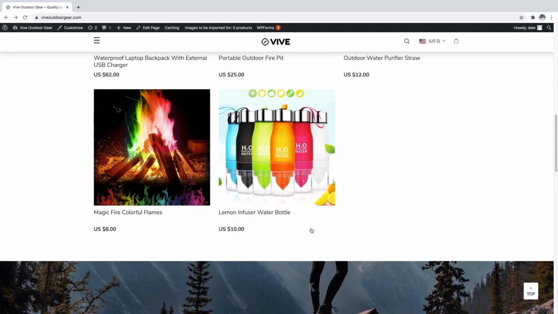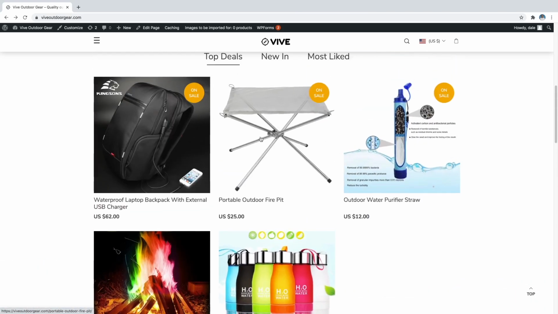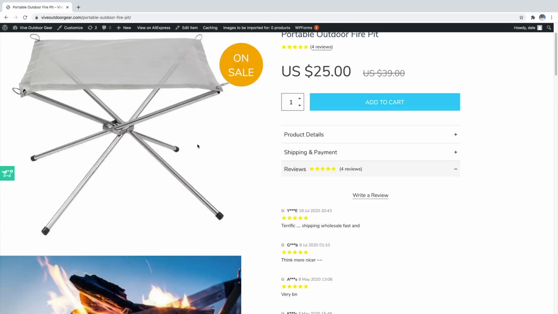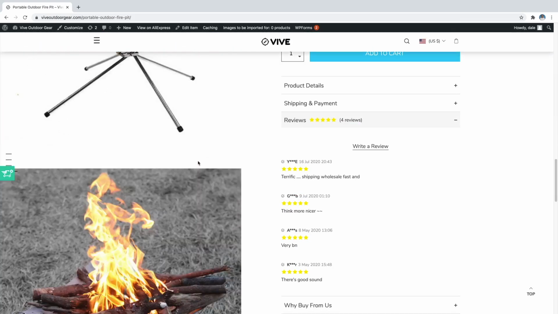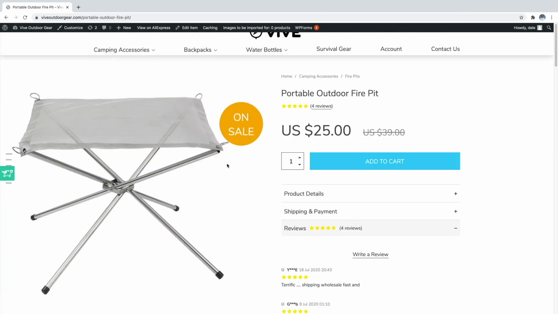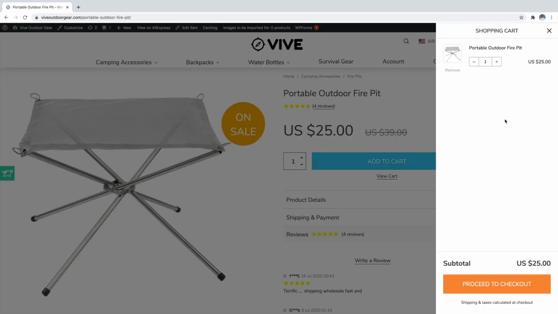And it's super easy for a customer to come in and add something to their cart. So if they were to just come in and pick a product, like let's say this one, and you can see the product here. We've got all different product images over here on the left, which I'll show you how to import instantly with one click as well. And they can just go ahead and add this to their cart. And you can see it's just been added to the cart there.